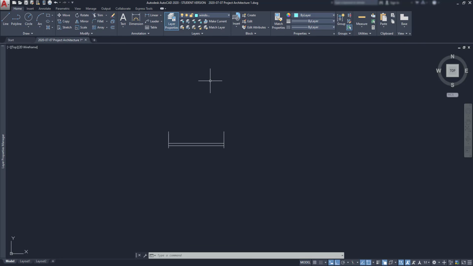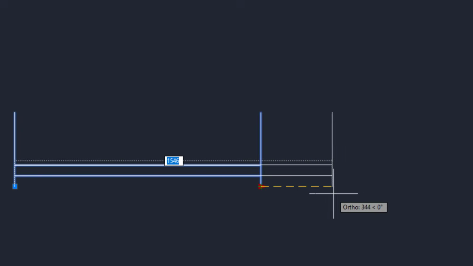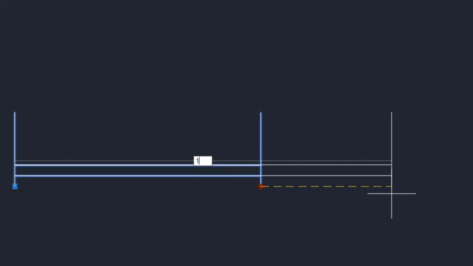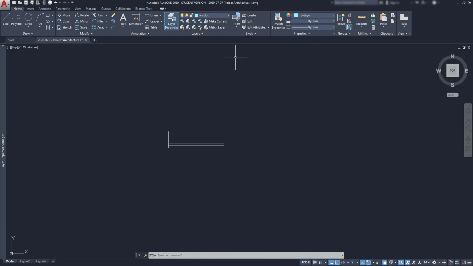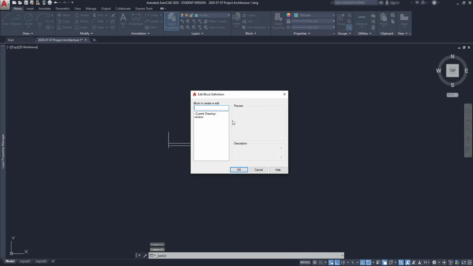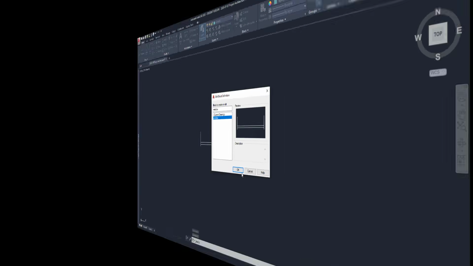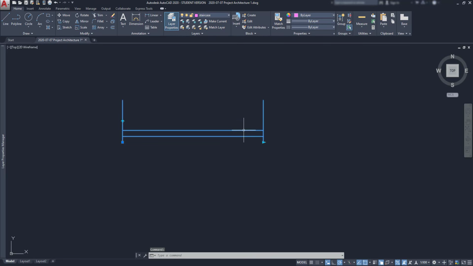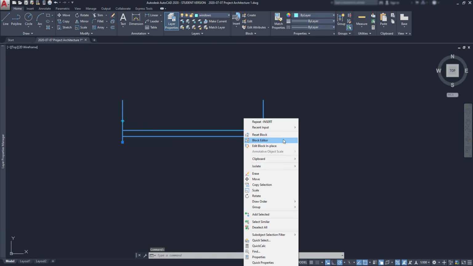But before, I'm going to show you how to add parameters to a block. It's a very useful utility, you will see. In this case, we will create a grip to change easily the size of the window. And these kinds of blocks are called dynamic blocks. First, we have to open the block editor. We can click on this icon on the block panel and then select the window. Another way to access the block editor is to select the block reference, click with the right button and then click here.